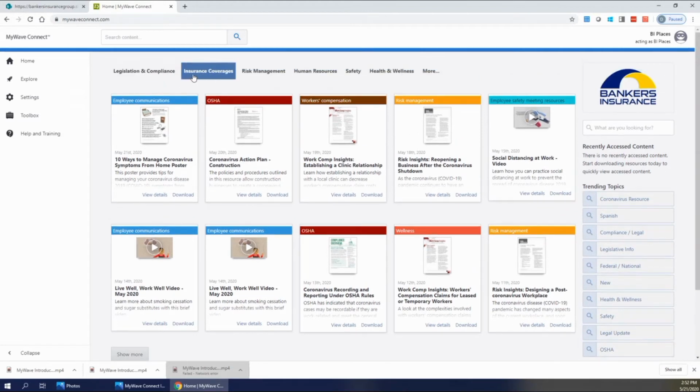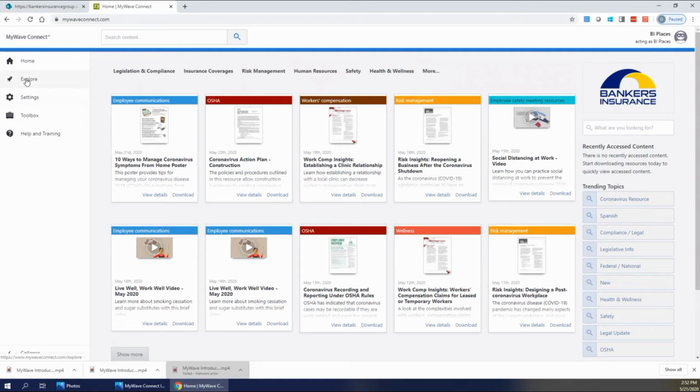Across the top are categories. So if you'll notice, this home page is all about enabling you to get to the information that you are looking for. Because at the very top, there's also a search bar. So whether it's these categories at the top, in the middle, or on the side here under trending topics, these are different ways of categorizing the information.